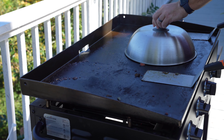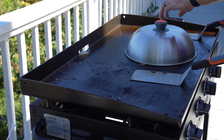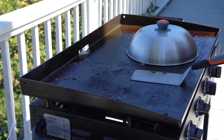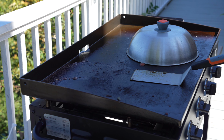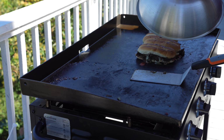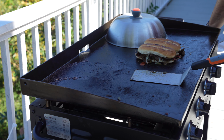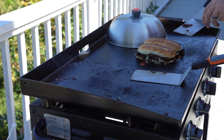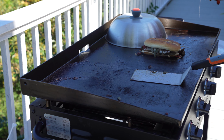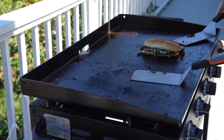Oh man, dude, these are gonna be, just waiting on that cheese to melt's all I'm doing. It looks like it is melted. Oh yeah, gooey, gooey, gooey, yes. Oh man. I'm gonna give that one to my wife and go get her plate.